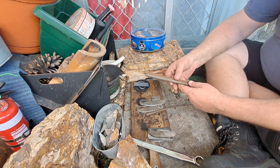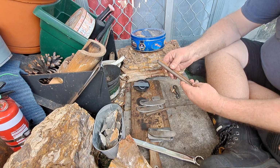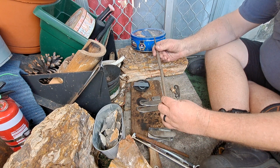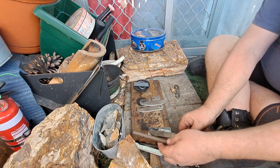Cut out 2 files for the rats for Jason, so they're ready to go. One of them that was cut off there, so that's going to be an awl, so that'll be the awl. So those 2 there of rats.